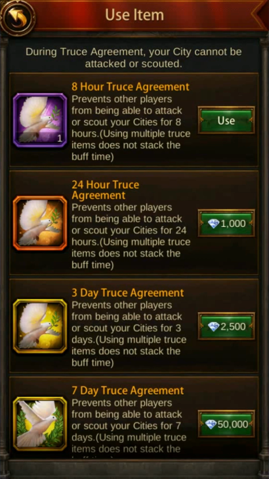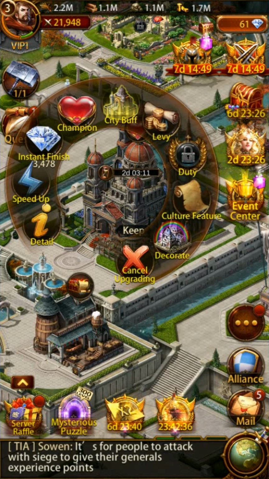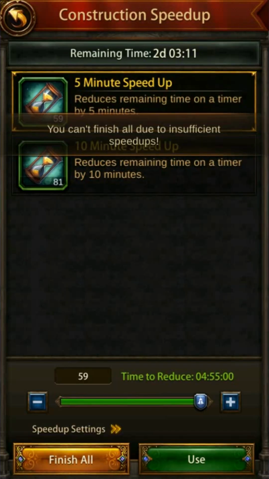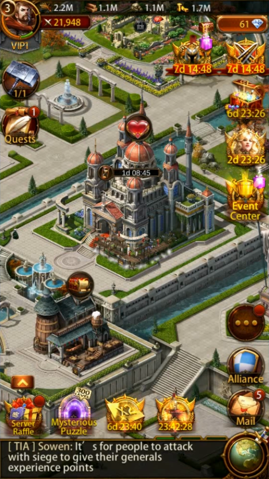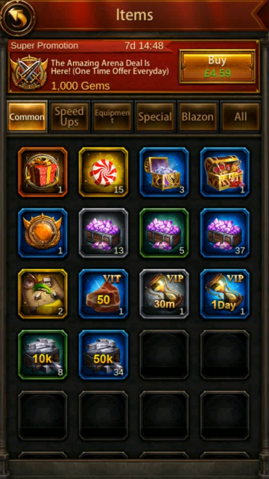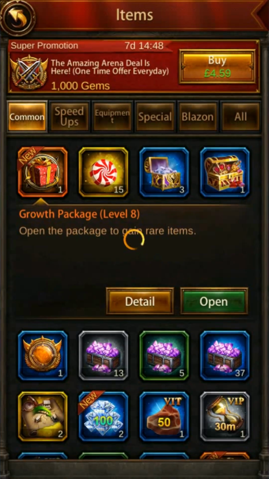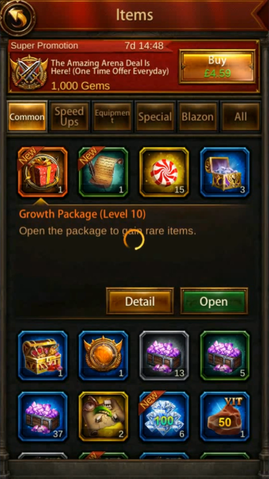So they do give you an 8-hour truce. We're not even going to bother about using it. It's totally fine. We're going to click speed up, and we're going to click finish all, and it's going to say we've not got enough time. So that's totally cool. So what do we do when we've not got enough time in these early days? We go back to our items, we open up all those good rewards that we earned for upgrading our keep level, which has been great. So we're going to get all these goodies. And there we go. So we're getting speed ups, we're getting gems, we're getting a bunch of other things.